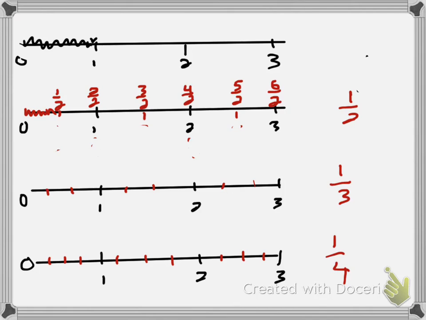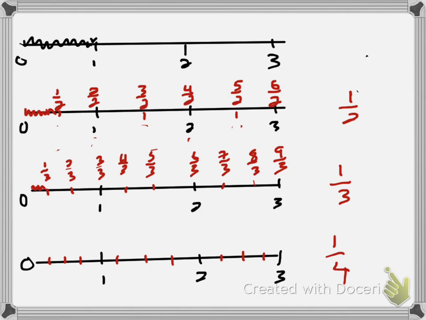1/3, the whole, which in this case is the length of 1 on the number line, is partitioned into 3 equal parts, and it's the length of one of those parts. So that would represent 1 over 3. This is 2 over 3, 3 over 3, 4 over 3, 5 over 3, 6 over 3, 7 over 3, 8 over 3, and this is 9 over 3.